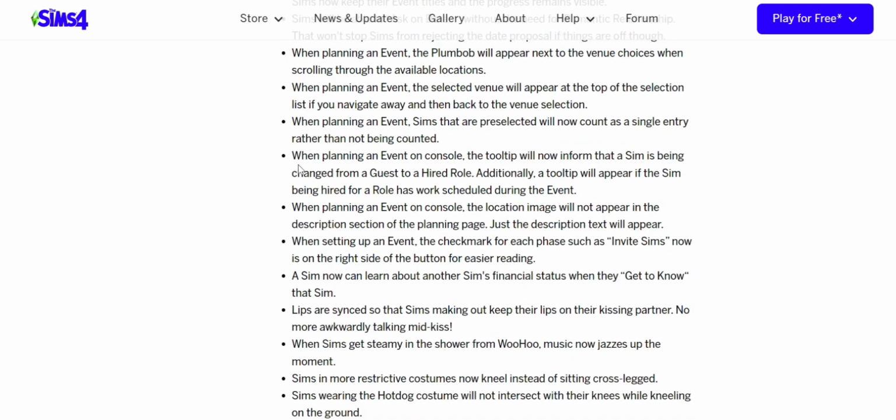And then another event, I think all these down here are events. Okay. When playing an event on console, the tooltip will now enforce sim is being changed from a guest to a hired role. Additionally, the tooltip will appear in the sims being hired for a role that has work scheduled during the event. Okay.